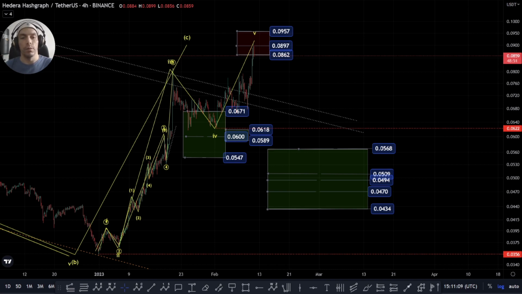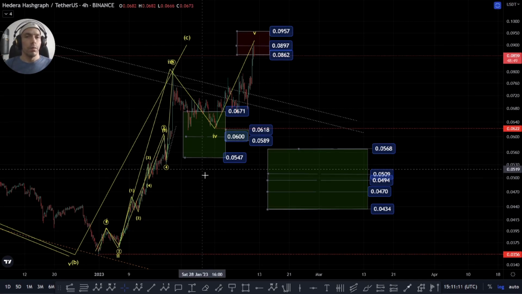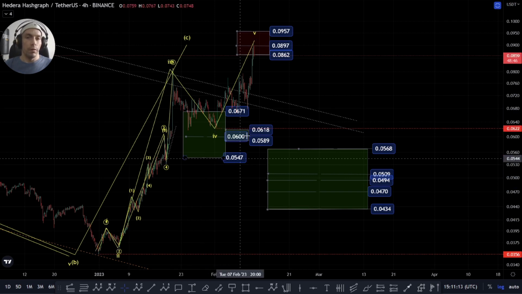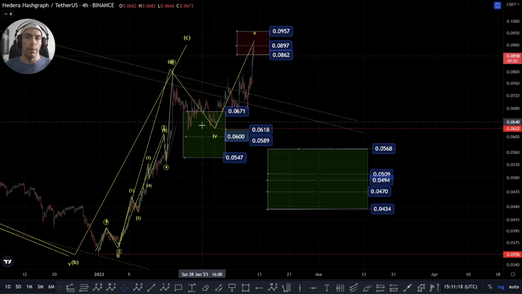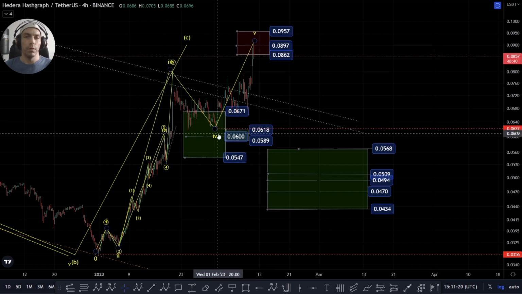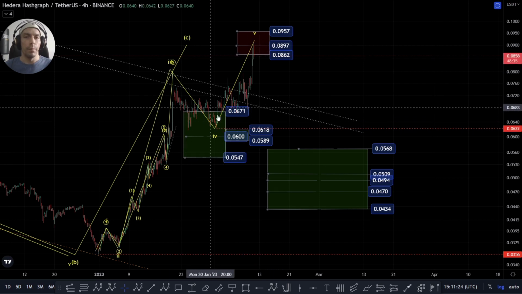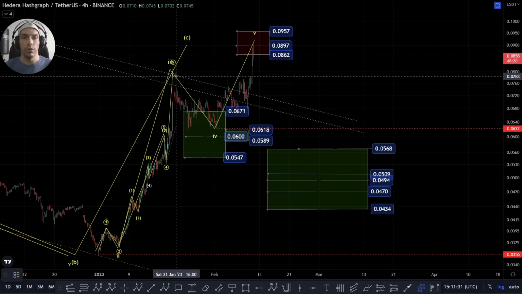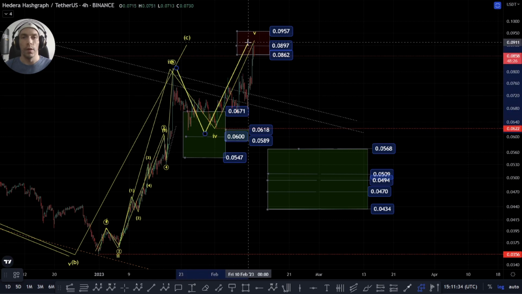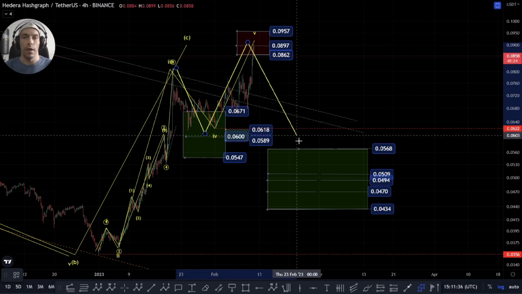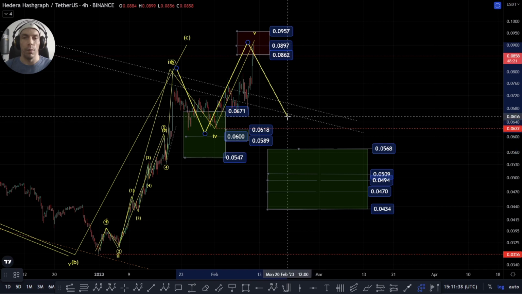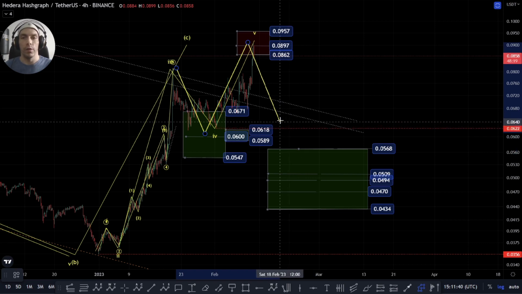Okay, so let's get into the fun stuff. We were talking about this last time, that as long as we held this fourth wave support zone, we could potentially look to rally back up here. But now we need to be careful, because it is still possible that we have a 5 wave move here, but the way in which it was done is very overlapping. Otherwise we can just argue that this whole move is a corrective structure and that we actually look to break down in a C wave still. So this is something we just need to keep an eye on.